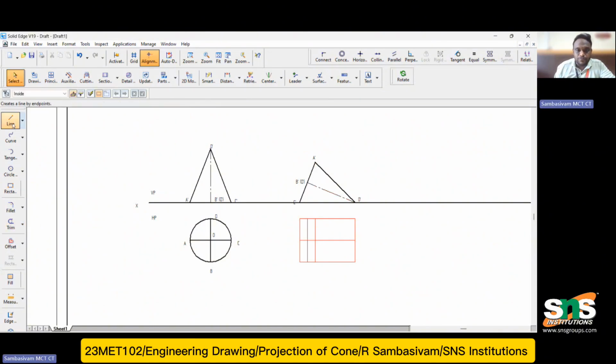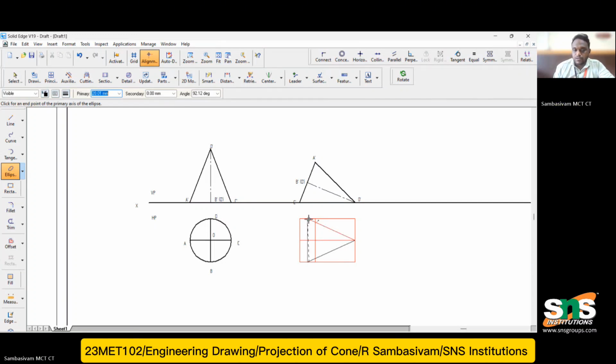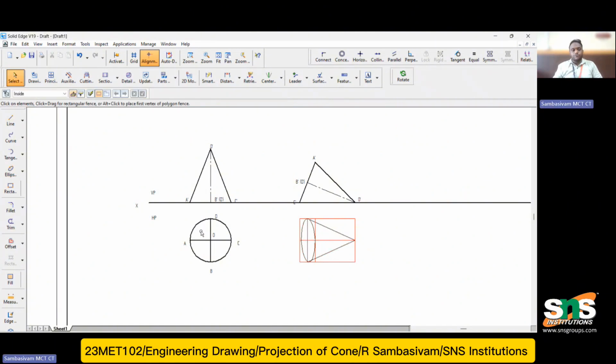So I'm going to draw from this D dash to here. Similarly from here to here. Similarly the surfaces are from this point to this point. But when you see it, it will look like a rectangle, but we need a spline. So I'm going to draw this as a semicircle, like a circle with a center point. So this will be the center point. This will be the center point. So I'm going to draw this one. This is your final projected view.